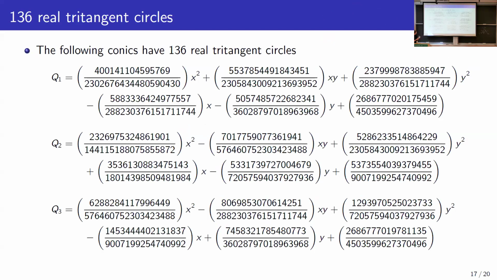And maybe most interesting, we can get the following conic series, a really explicit instance where this is the maximum number of real circles. But it's only 136. Oh, and I should say, we used our previous result to get to this 136. Namely, we looked in a neighborhood of 2 double lines and then ran hill climbing from there, and we got to this. But okay, it's still not 184, right? So we still have not found an instance of more than 136 real tritangent circles using either the deformation argument or this hill climbing algorithm.